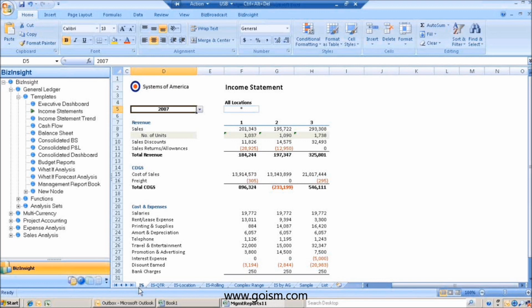They will load all of the detail into Sheet 1, and every time you make one adjustment, you've got to reload all of that detail, whether you're going to use it or not. That can be very slow. Most of them will use a data warehouse or a data mart, which makes it no longer real time. You're working off of yesterday's data. The others that do go direct can be very slow.